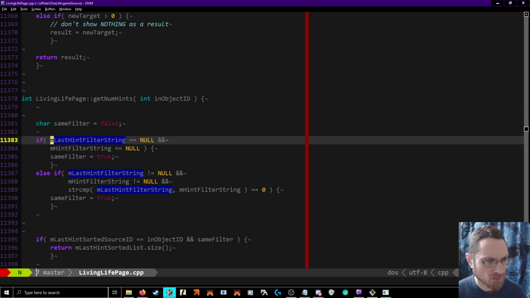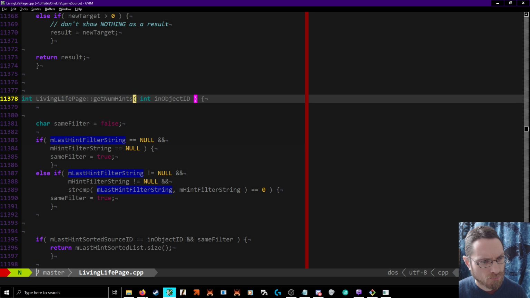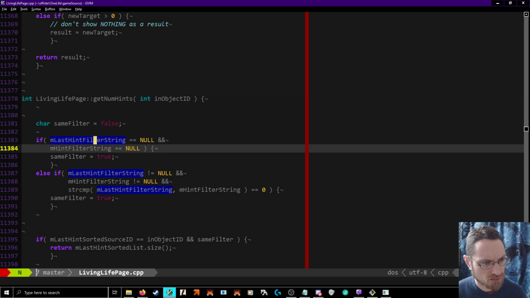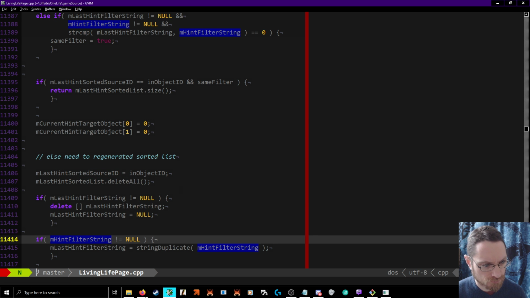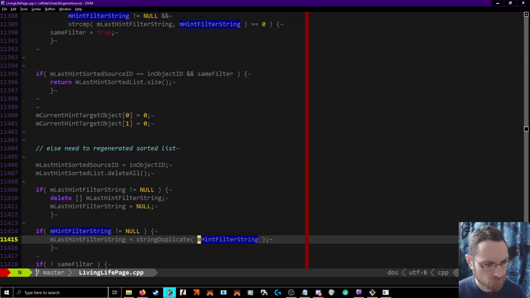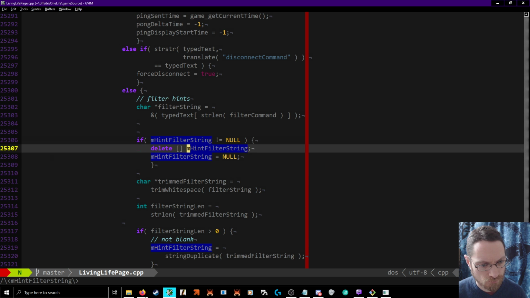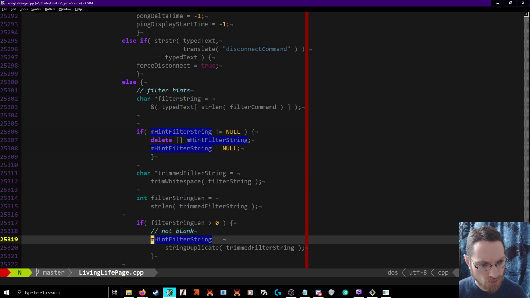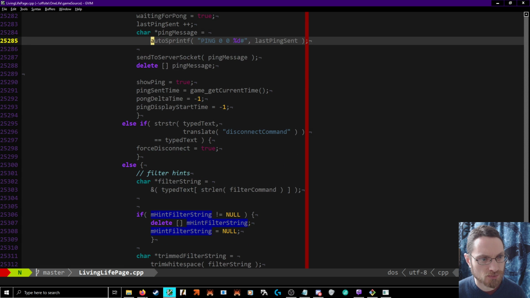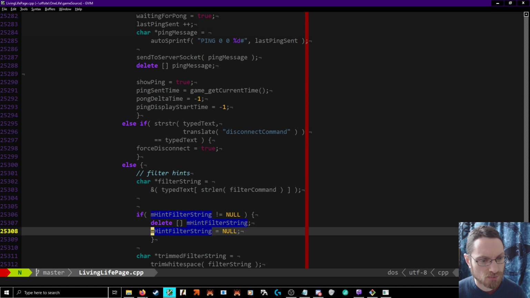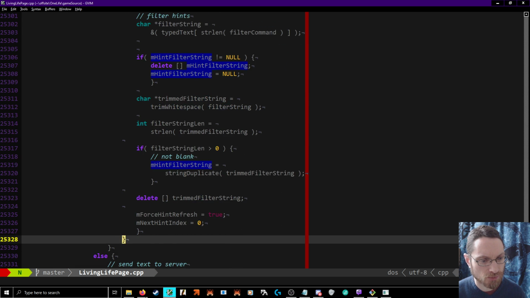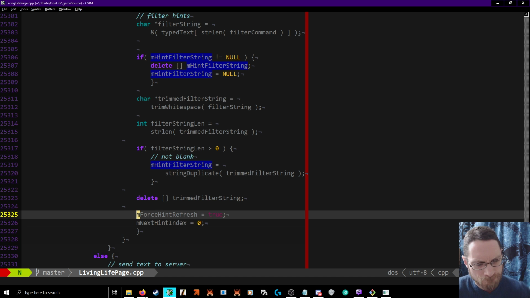Start compare, get num hint. It only needs the number if it's showing that. M hint filter string? Trimmed filter string. Yeah, remove the filter command. M force hint refresh.